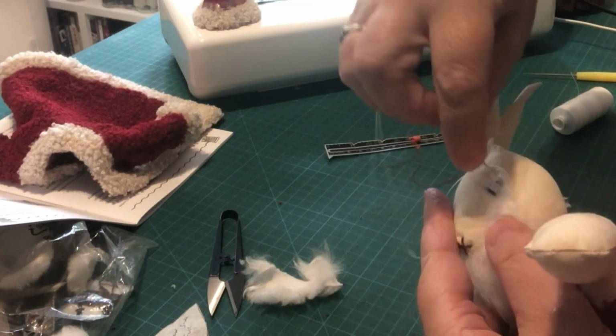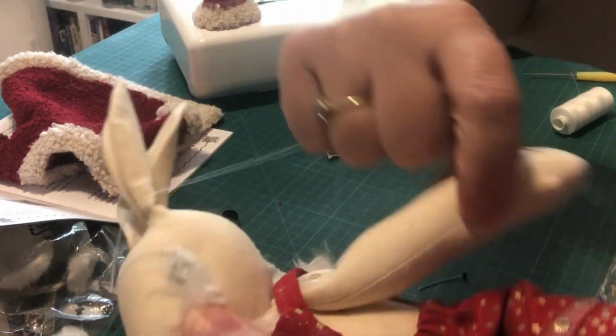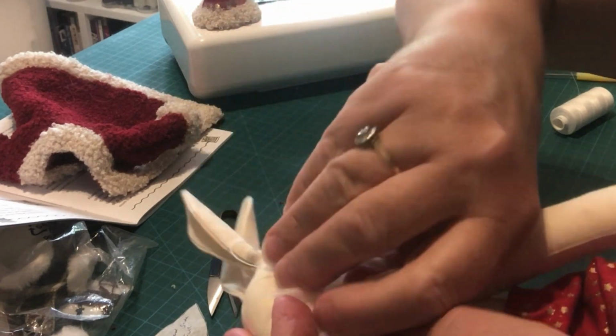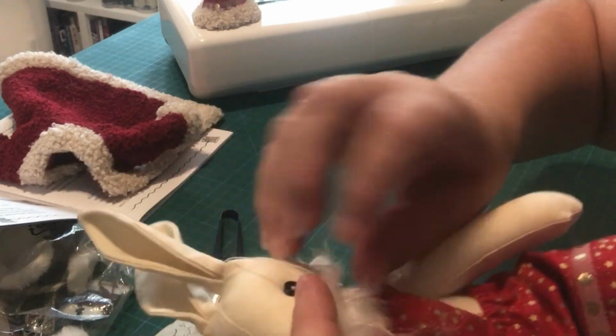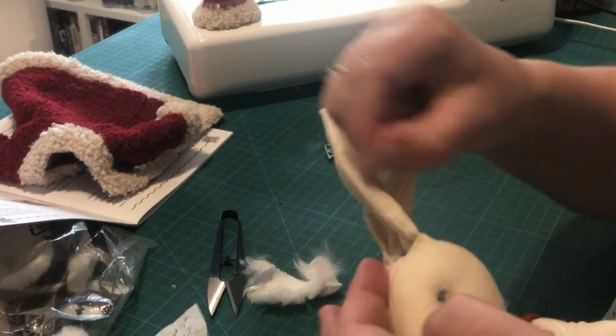Tuck the edge just in to make sure that's all nicely hidden. Fold the faux fur fibres back, and then just do a couple of stitches just to try and neaten this off down this side and just attach the beard to his cheeks.